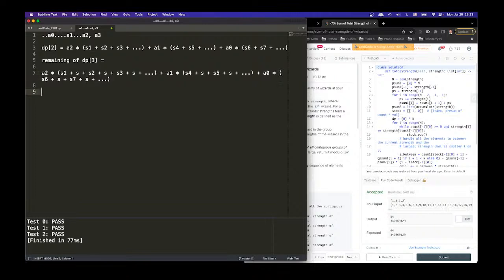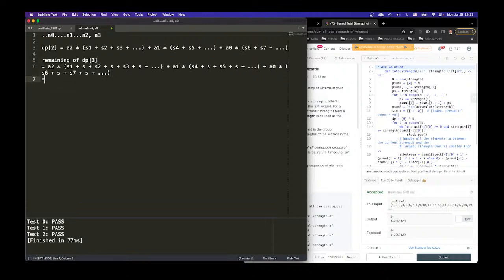And we can simplify this, right? What is this one equal to? This is equal to A2 times S1 plus S2 plus, actually, let's not go to S3. It's too many things. Plus whatever there's a count, right?